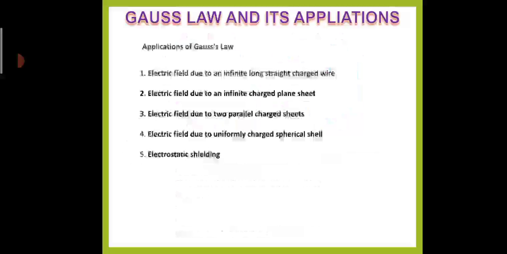In electric field due to an infinite wire, the Gauss's law application is: consider an infinitely long line of charge with charge per unit length being lambda. We can take advantage of the cylindrical symmetry of this situation. By symmetry, the electric field points radially away from the line of charge. There is no component parallel to the line of charge. So we use a cylinder with an arbitrary radius r and length L, centered on the line of charge, as our Gaussian surface.